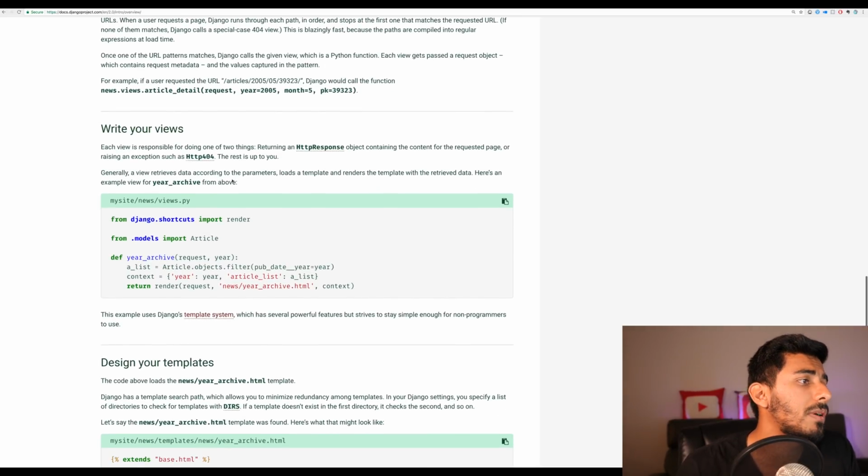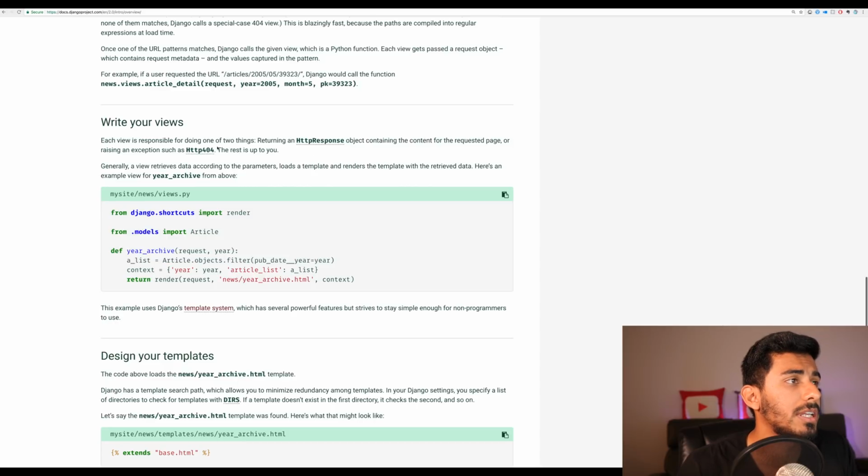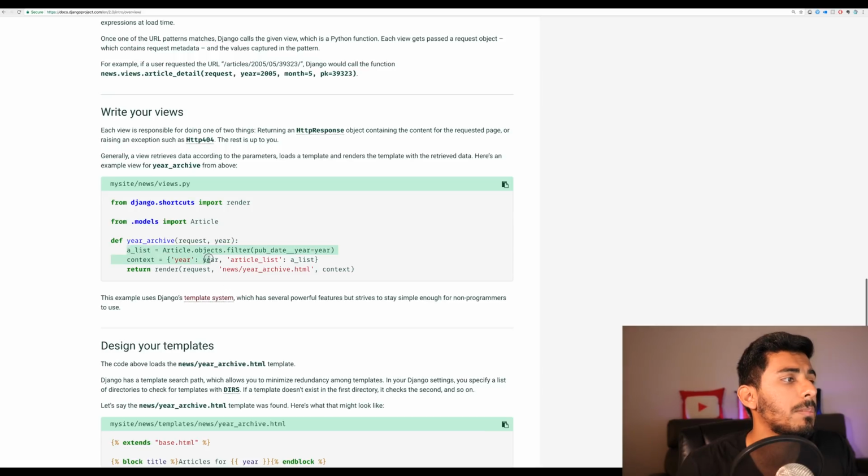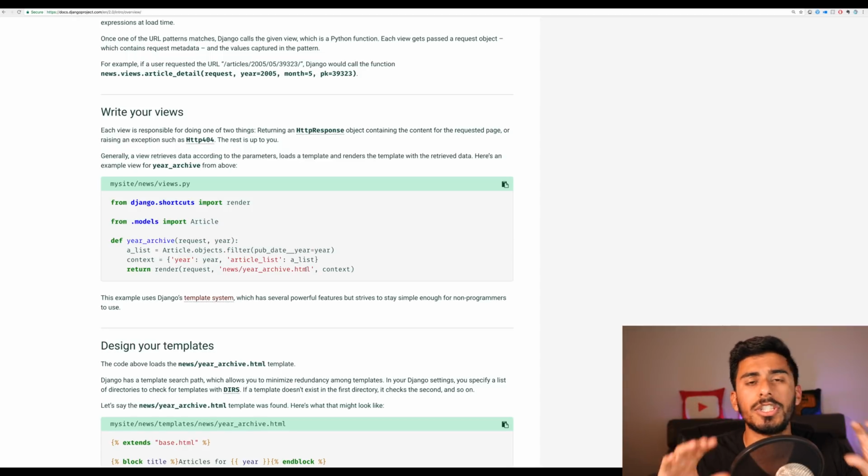All right, so writing your views is also pretty easy. You can have it just return an HTTP response or an HTML file you made. So for example, here you can see we render and return this archive.html file. So if you create an HTML file in your templates, then it's going to be there.